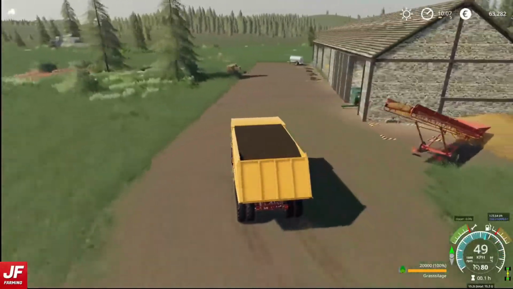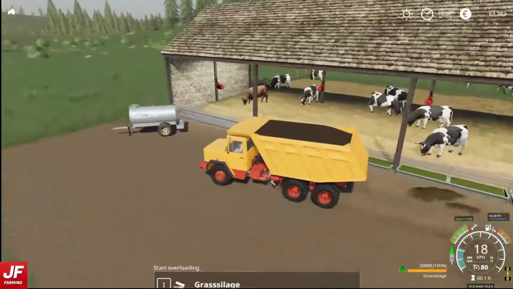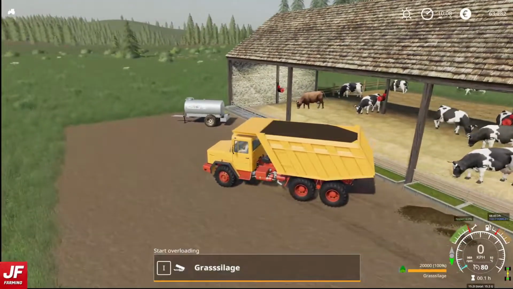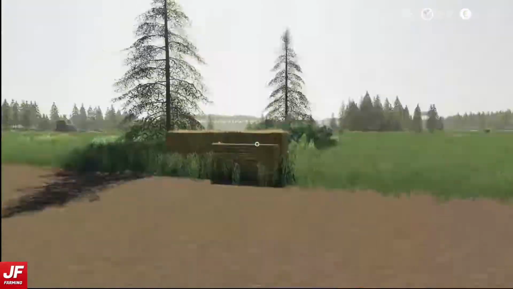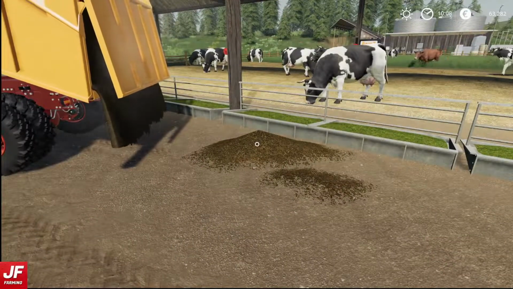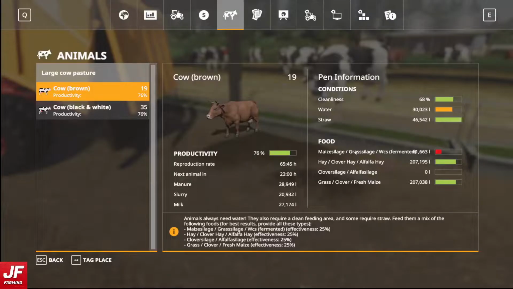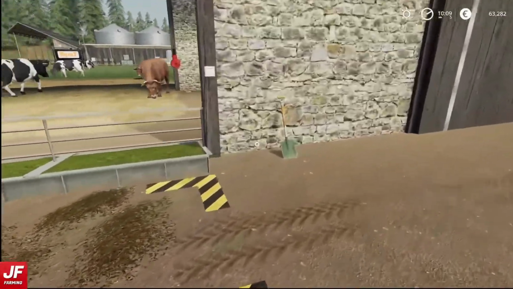There we go. There's a lot of food in the floor. There we go. I'll tip that in. Interesting thing, when you put this stuff in, it actually shows up inside the CSV file as different types of silage, even though in here it's just any type, as you can see. I'm going to tidy up at the same time.